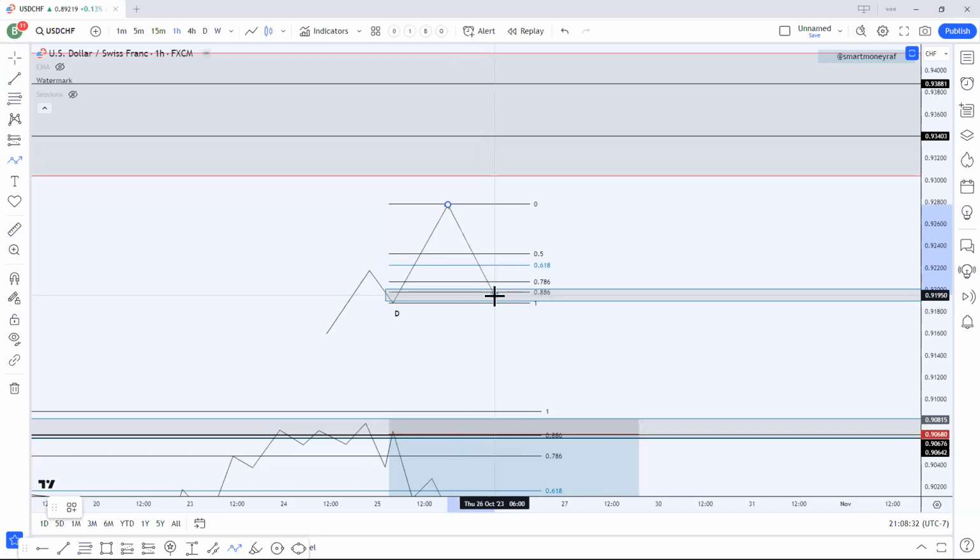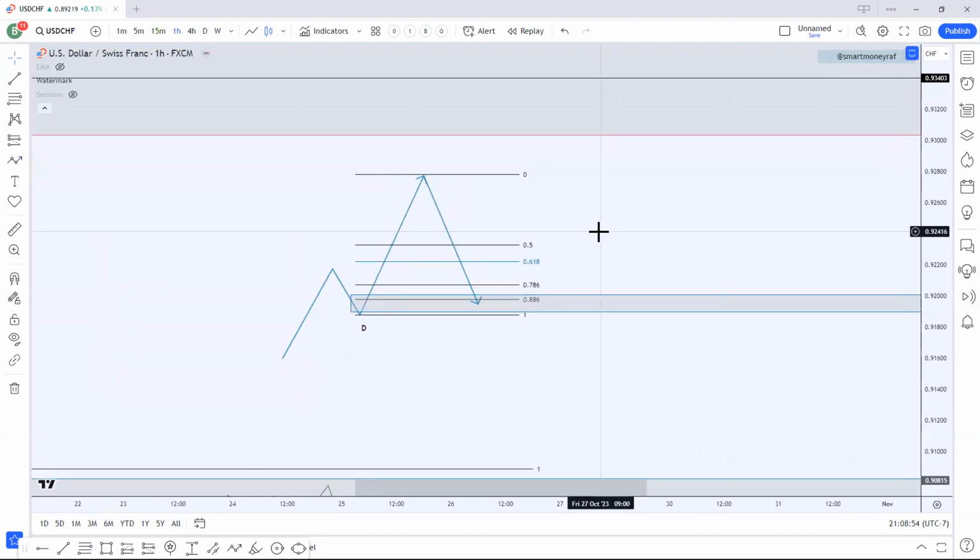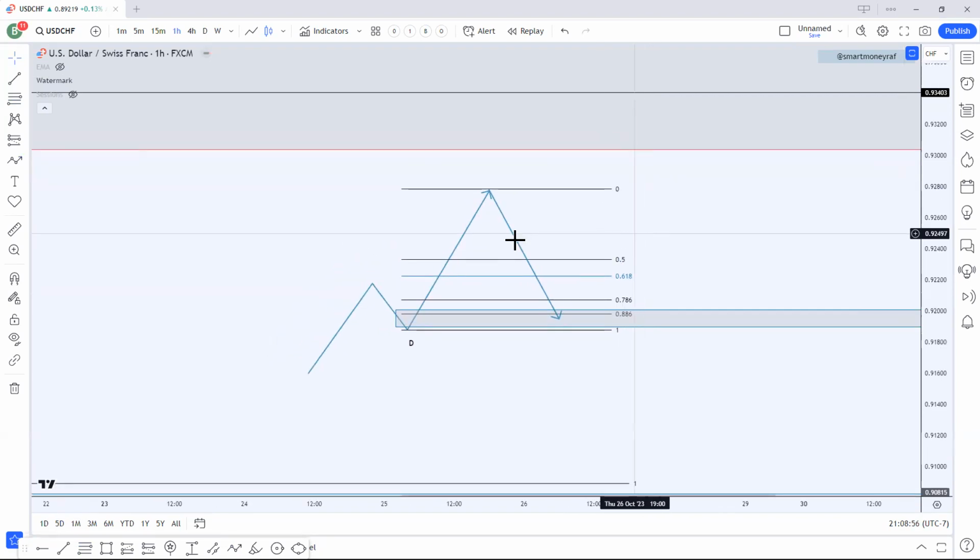So if that's what the daily looks like, let me do this real quick, just to share a lesson here. If the daily's in blue here, and that's what it looks like, then let's just say the 4 hour is going to look something like this. It's going to show you a little bit of a trend, some pullbacks, whenever you get that change of character.